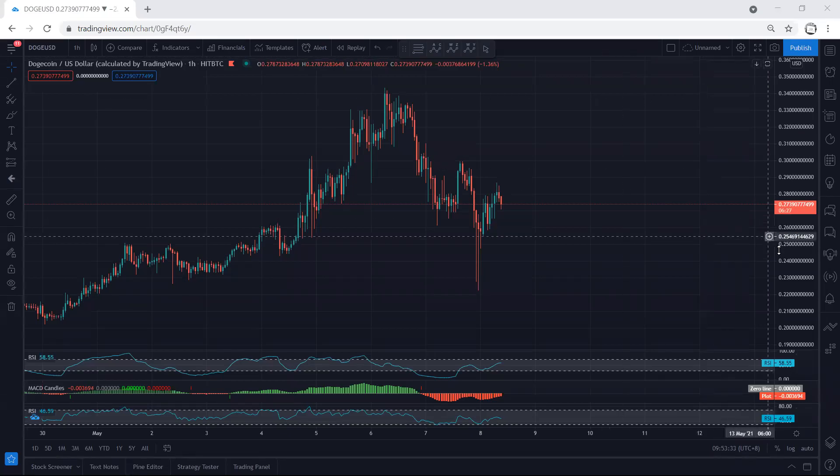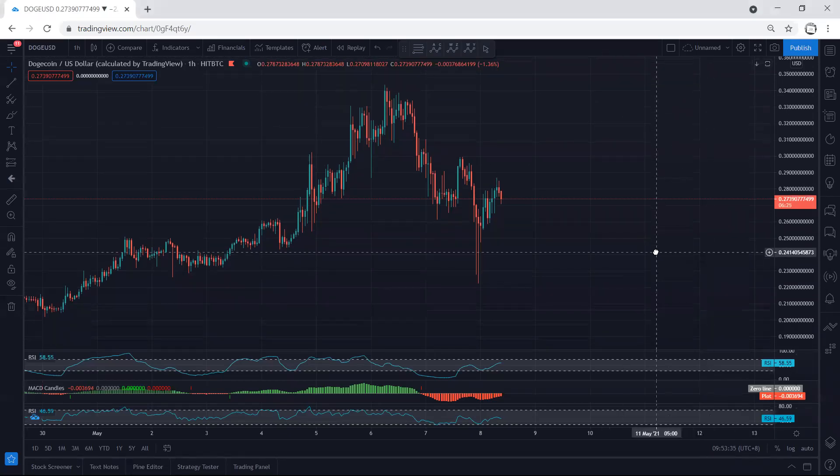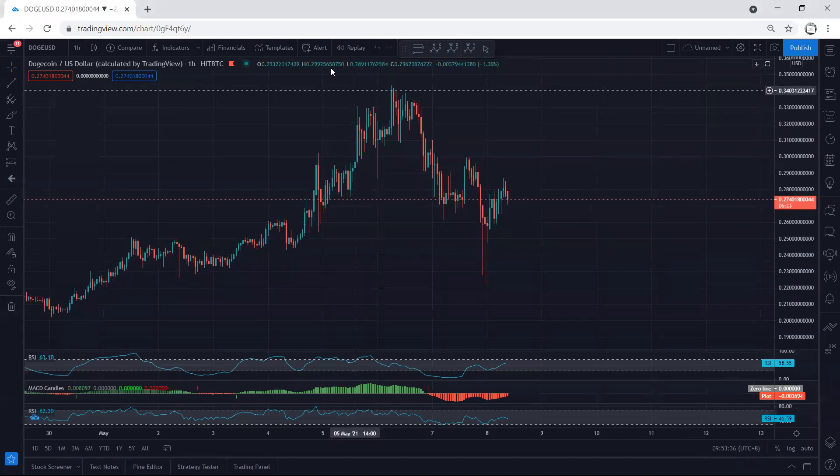We start with the one-hour chart — I want to give a quick update. Referring to our previous analysis when the price was here, we mentioned if we get any reversal we can look for a buy. We did get the reversal, but there was no trade setup based on the one-hour chart unless anyone got the trade based on the 15-minute chart. Whoever took that trade needs to be quite careful because the way it's reversing — we may look for one more drop.